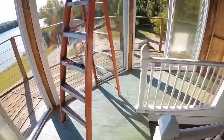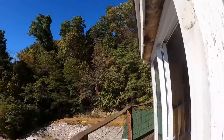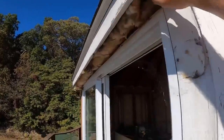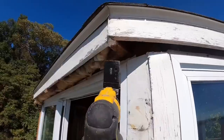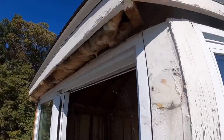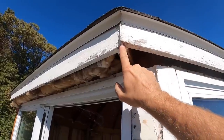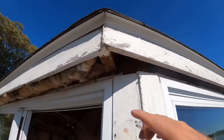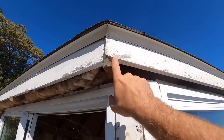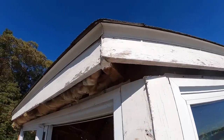However, we went to the other side and we found another issue. The board that connects the gutter board to the gutter board, it actually sticks a little bit past. So we're going to take our handy dandy tool here. We're going to trim it off to where that transition continues and actually comes to a point right here like it should. I think that point realistically should be over here, but we're just going to allow this transition to continue to here, and that's going to get us as close as we're going to get for this one. So let's get her trimmed off here.